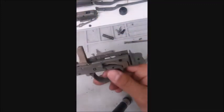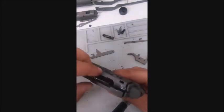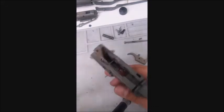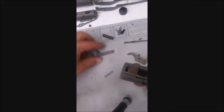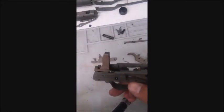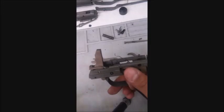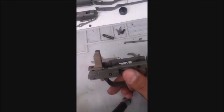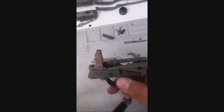This is another thing too, and how I learned to do this was the hard way, putting it all back together and everything. It's because when I coat a firearm with Cerakote, I actually coat every single piece. There's a lot of Cerakoters out there that will not touch the internals of a gun. They will just coat around them or whatever. And the problem is, if you coat a gun properly, you have to sandblast it. And all that sand ends up working in here.